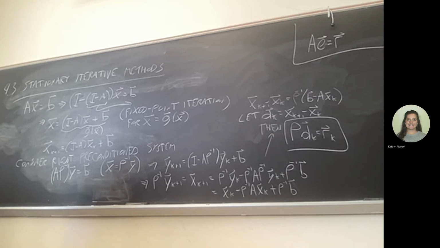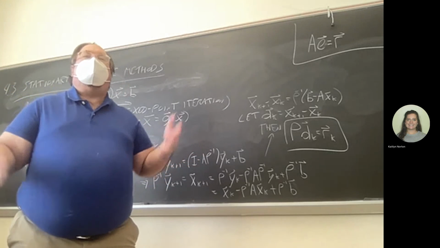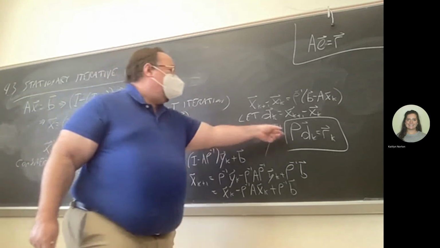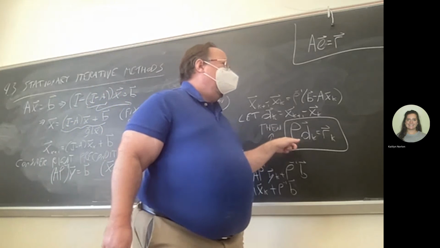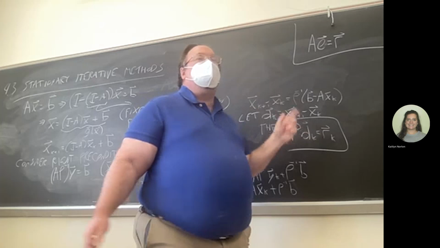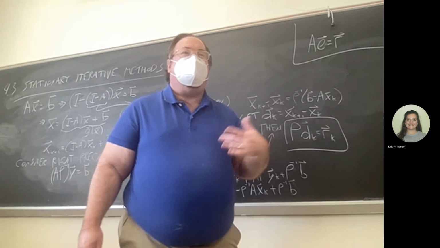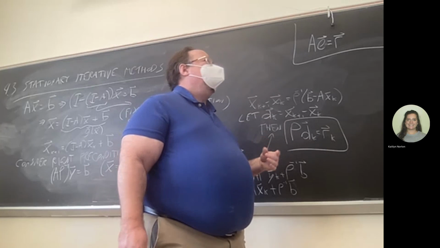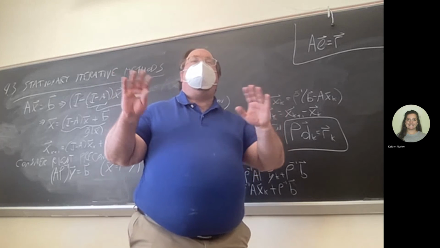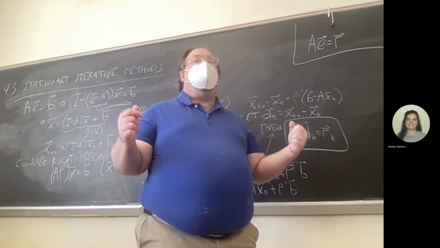Well, not inverse, but just A. Like if I chose P equal to A, that would work. I would get the error, and I would correct the solution to get the exact solution. Now, that's not a practical choice. I'm not saying that. And so I don't know if that was a point of hesitation for some of you. Yeah. Okay. Say it anyway.